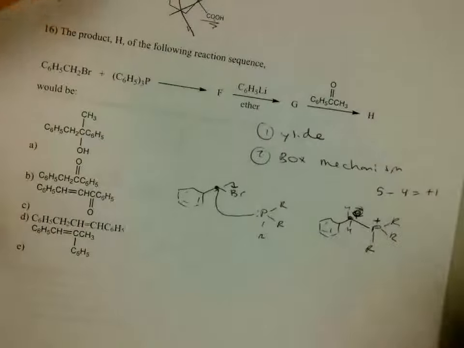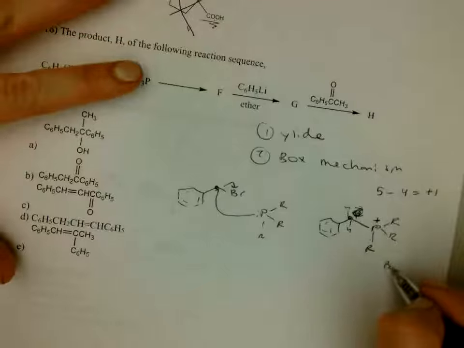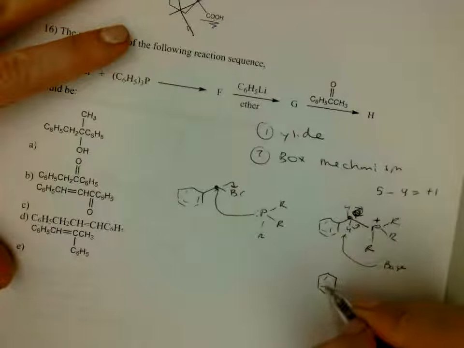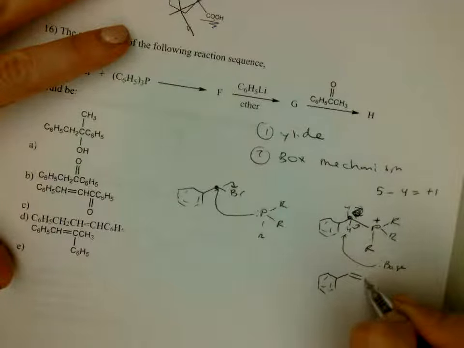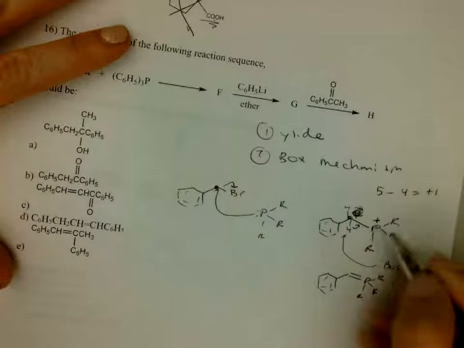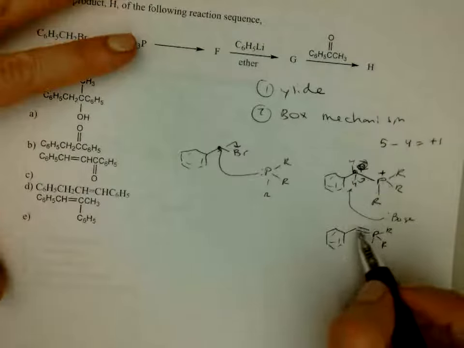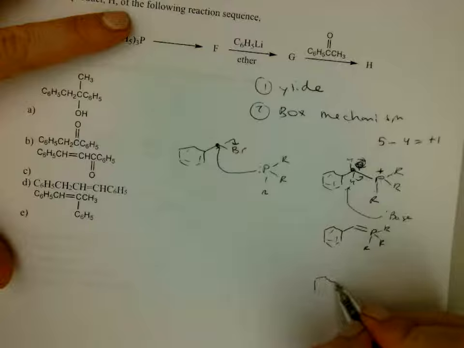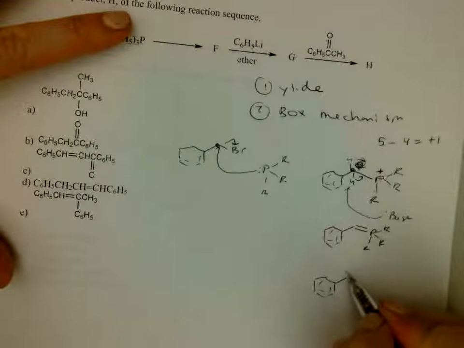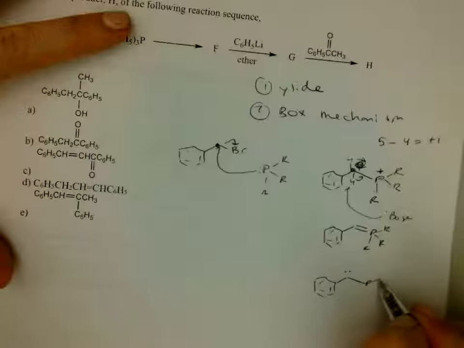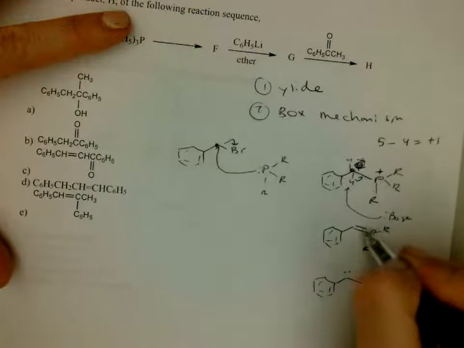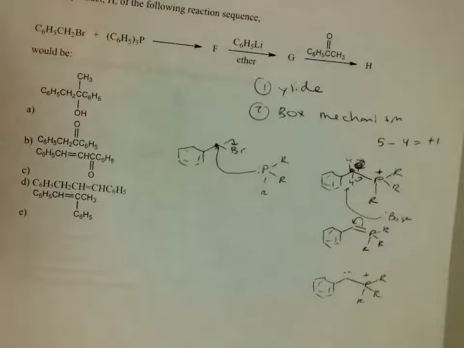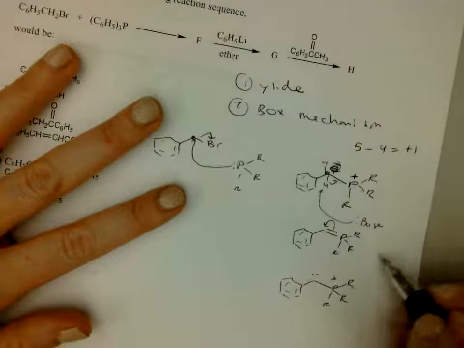Okay, so after you have this, a weird thing happens, and that's a base will come and take this hydrogen away and make a double bond right here. And that neutralizes the phosphorus, and it makes this carbon fine with that double bond there. But it can also exist in a form that's known as a ylide. So a ylide is when there's an anion and a cation. So basically this lone pair goes up here, and then you have a positive charge over there. These are resonance structures of the same thing.